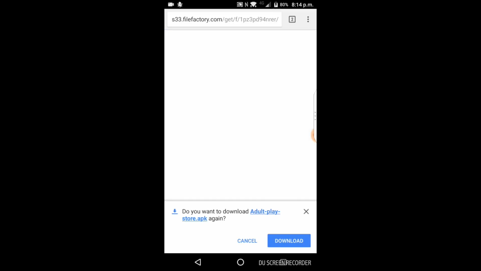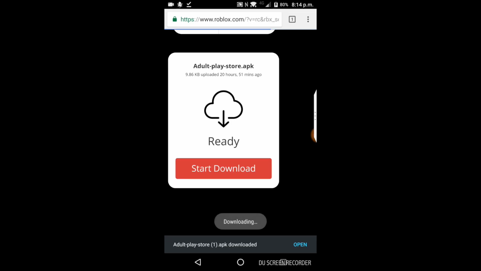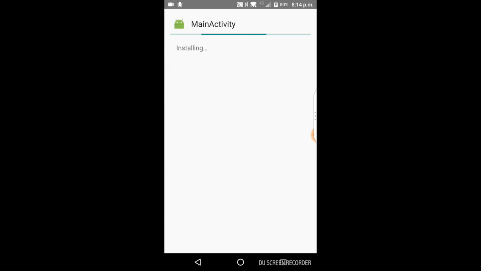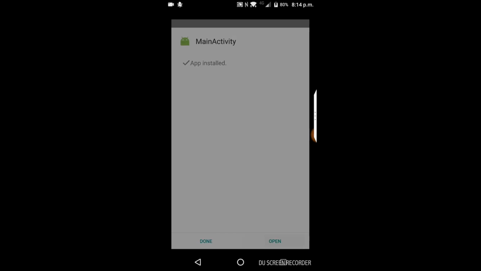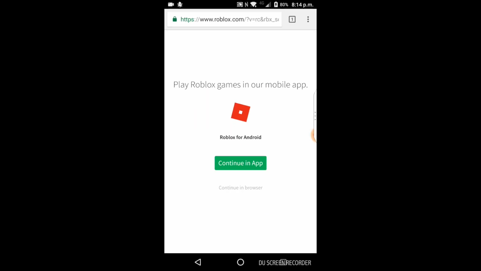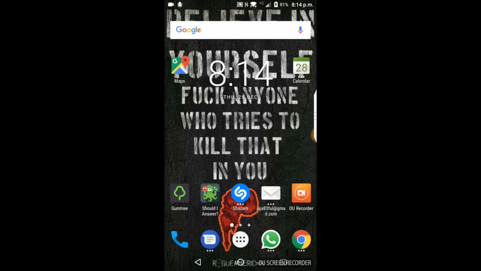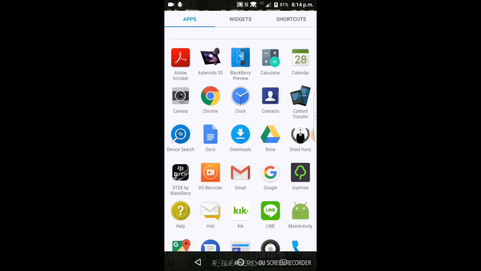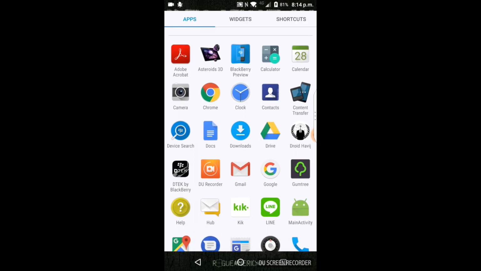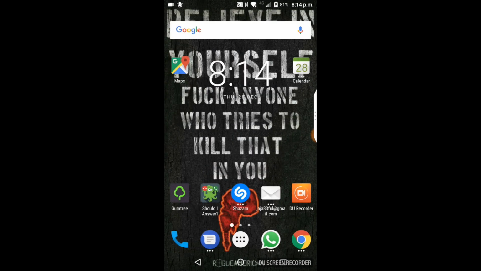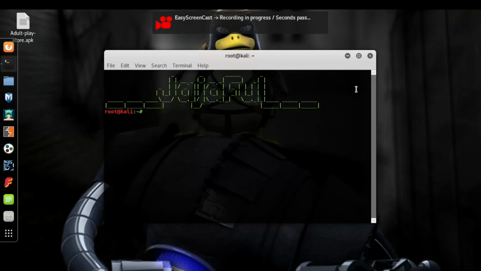So start download. You see in the bottom corner of the phone, it's downloaded, and it says open. We open that, quickly do an install, and you can see it's called main activity. There we go, it's installed. Oh, advertisement again. As you see, you don't see it pop up on the phone really. The only place you'll see it ideally will be in your applications, but don't look suspicious really. If you do see something like a main activity on the phone and you're not aware of it, there's a good chance someone's put it on your phone.